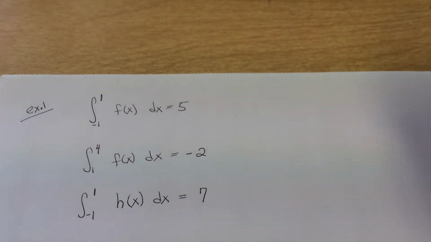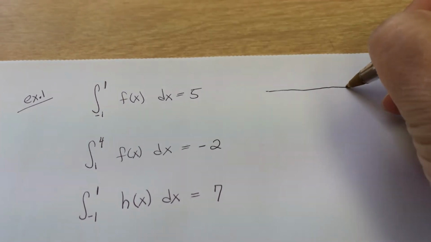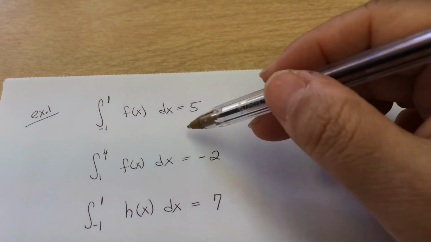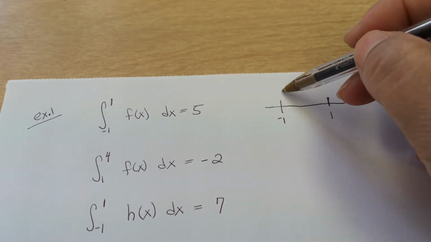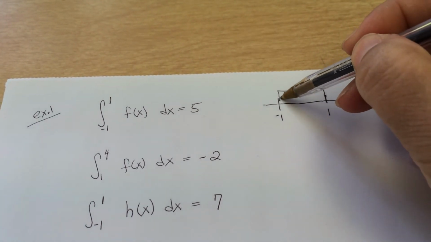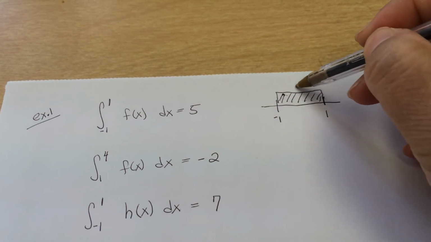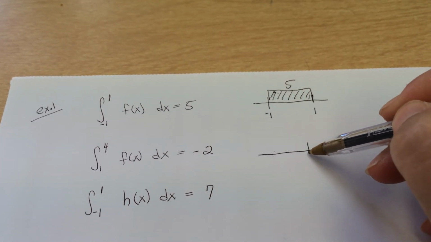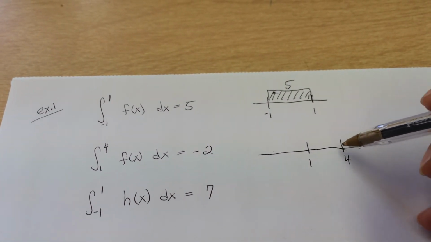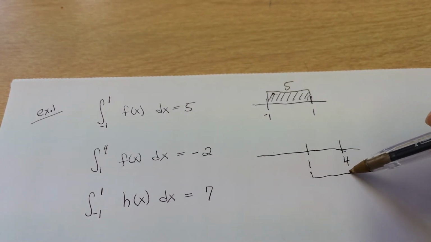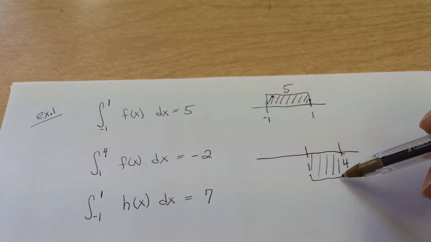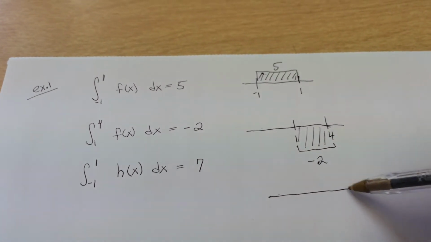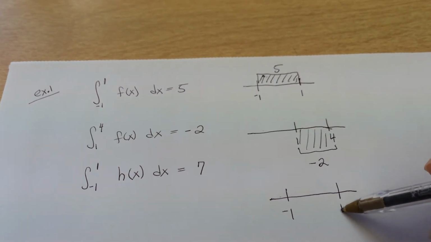So with this also, I kind of like to see it as an area problem. So when we put it on a number line, I'm saying from -1 to +1, the area of whatever this function is equal to 5. So all of this right here, just think of it as the area of this, the shaded part of it is equal to 5 right there. Okay? Then we have from 1 to 4. So if I have from 1 to 4 right there, the area of that is going to be -2. So down here, whatever the area is, I'm going to go down here because usually negative is going to be underneath the x-axis. And then from -1 to 1, -1 to 1, and the area of that is going to be 7.